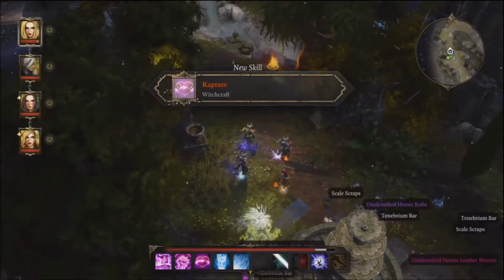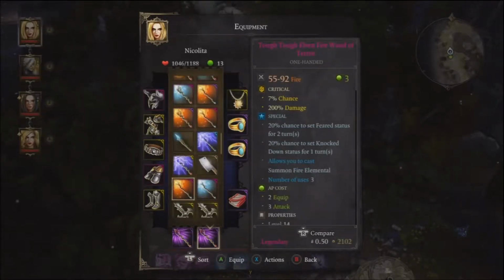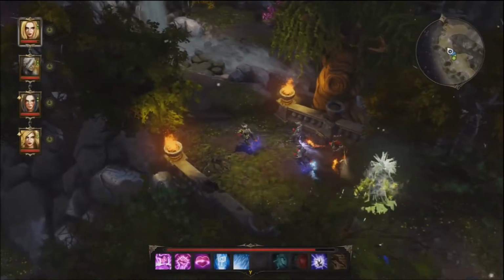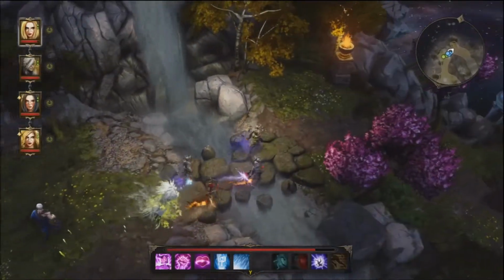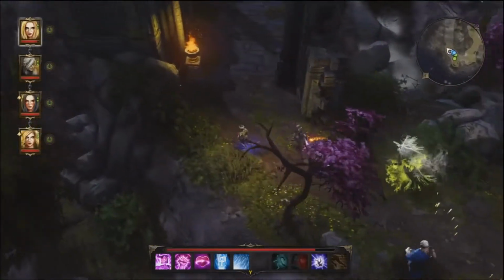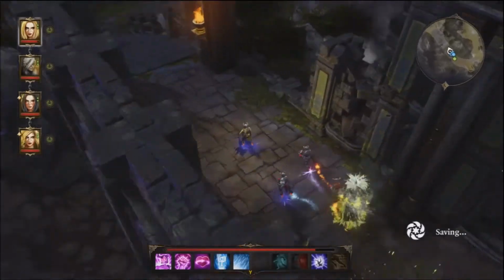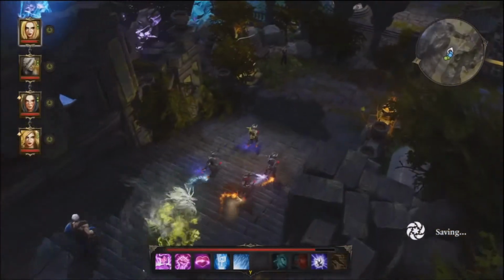Yeah, that's the wand right there. So now that's basically pointless for the rest of the game. We're not going to need that anymore. So I'm just going to equip my old wand, I guess. Boy, I had quite the selection there. I didn't really end up with a whole lot of Tenebrium wands, which is kind of unfortunate because they're really good. But I couldn't find ones that had good combinations of stats, so I only had a couple.